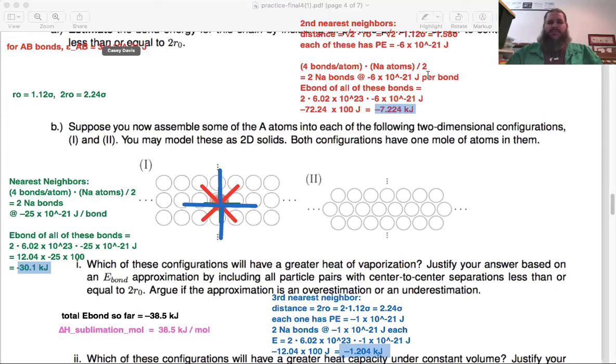But if you're starting in solid form, very bonded, and then breaking all the bonds at once, that would be sublimation. And this is kind of a simplified model in the sense that we're ignoring the transition from solid to liquid and liquid to gas. We're just going straight from solid to gas. Realistically, there are other things going on where adding enough heat breaks some of the bonds so it's able to move as a liquid, but then you have to raise the temperature before you can break the rest of the bonds and make it a gas. In this case, we're just assuming it's going straight from solid to gas.